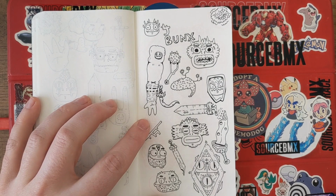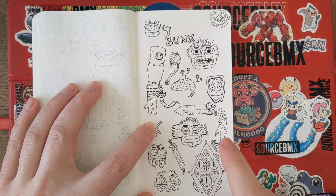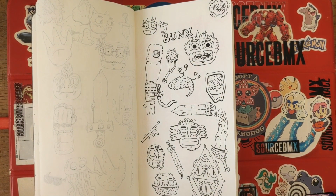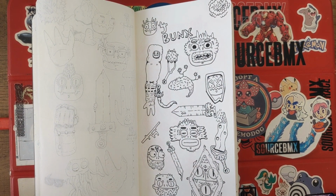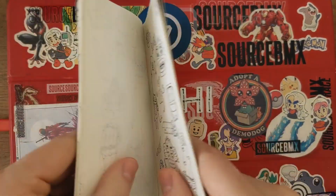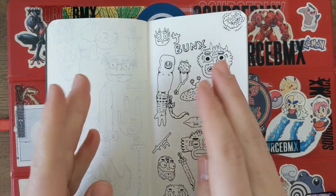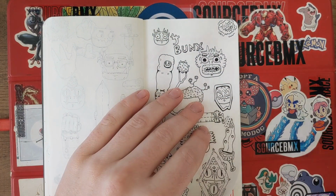Yeah, I like this page. I like this guy. He's cool. Oh, I really like this thing. I drew something else like that. I've got another sketchbook that I ripped apart. I didn't rip it, like smash it up or anything. I just ripped the cover off because it would open up like this, but then you'd have to hold it because of how the binding was. So I ripped the front page and the back page off, and I would tear one page off at a time to use it.